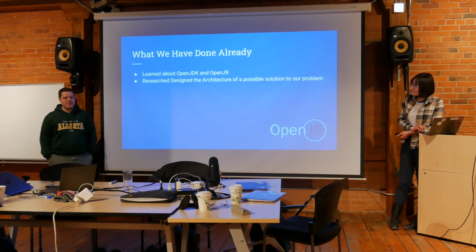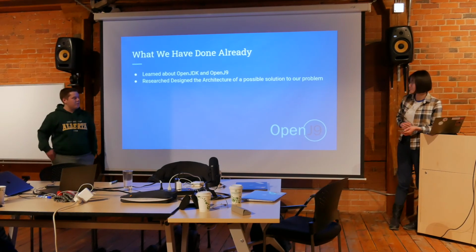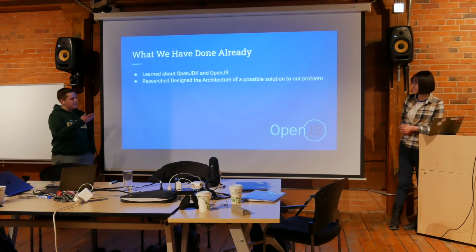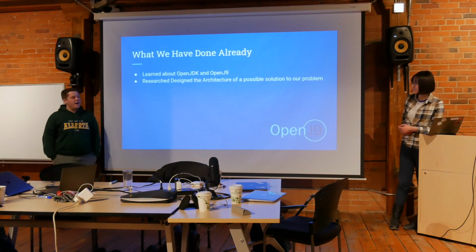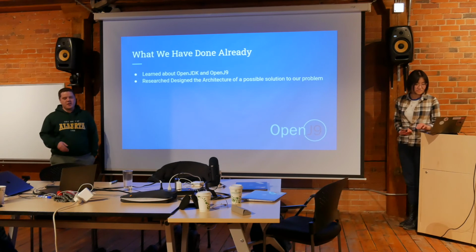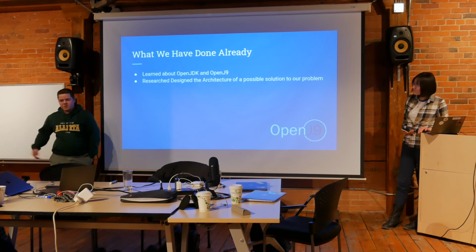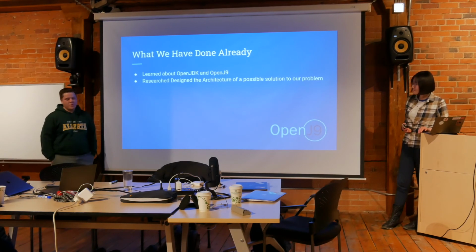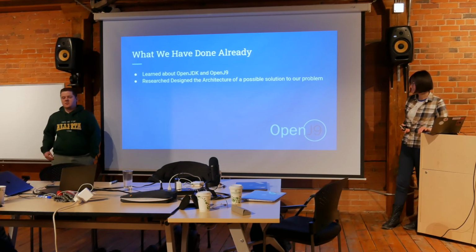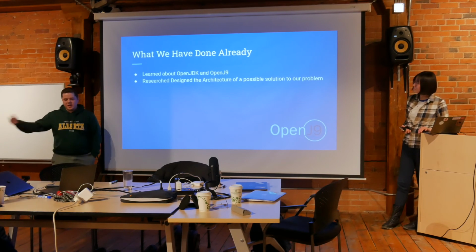And while we didn't actually complete too much implementation this weekend, we learned a lot about how OpenJ9 works and how it works in terms of OpenJDK. OpenJDK is the full development environment, whereas OpenJ9 is specifically just the Java virtual machine. We did a lot of research about how we might implement this solution to our problem, and we planned a roadmap of how we might accomplish that, and set up our development environment. We also set up Git and created some issues, and created a plan about where we want to go from here and start implementing this thing. But yeah.